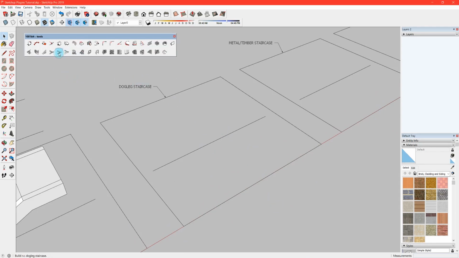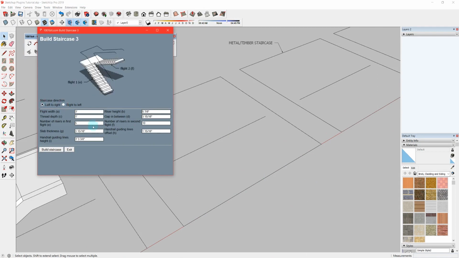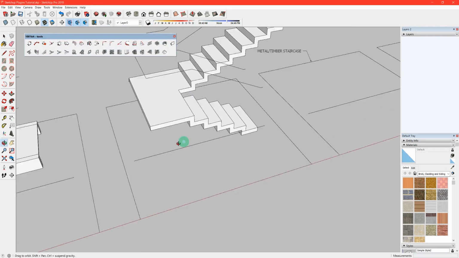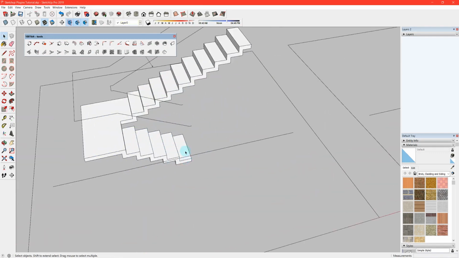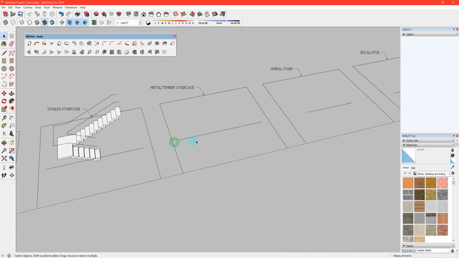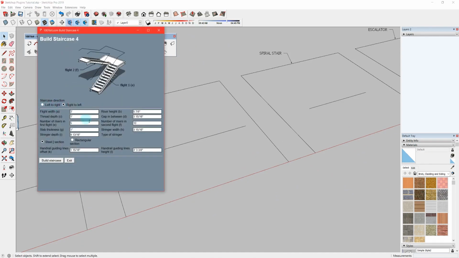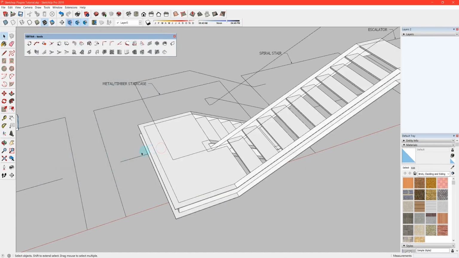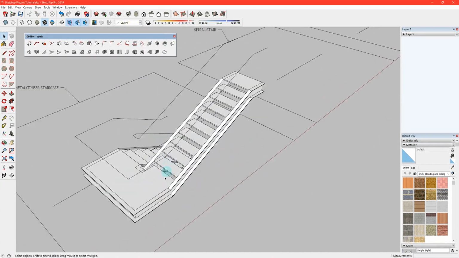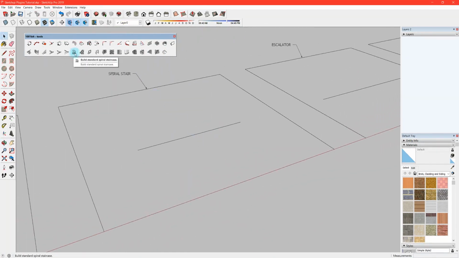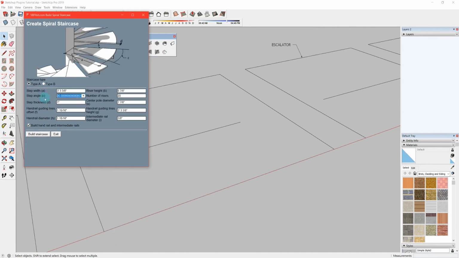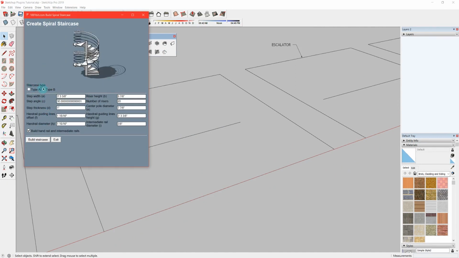You have another simple stair, but it'll give you two flights, and you can choose, once again, number of risers, stringer width, slab thickness, etc. And you can see here I had 5 risers for the bottom and 10 for the top. And then you can also do a metal or timber staircase. And this will just essentially model the same stair, but detail it a little bit differently. And remember, if any of this is too quick or too fast, you can always slow down the video to half speed.